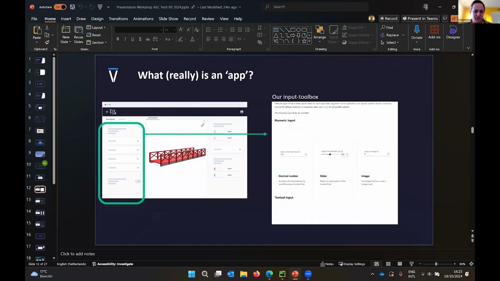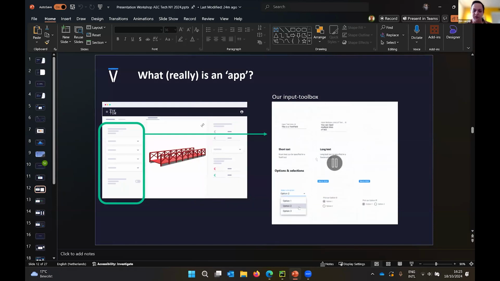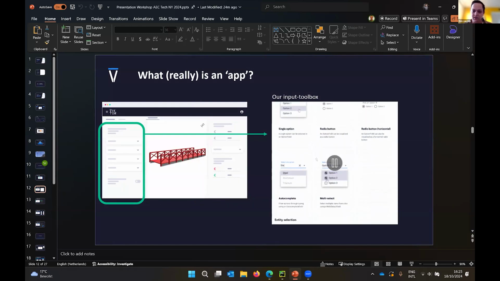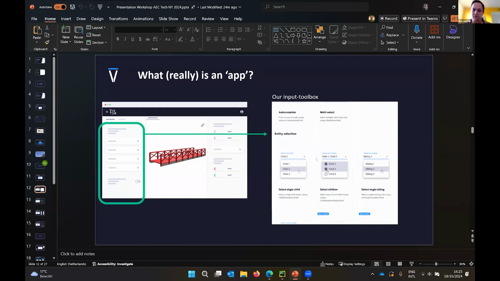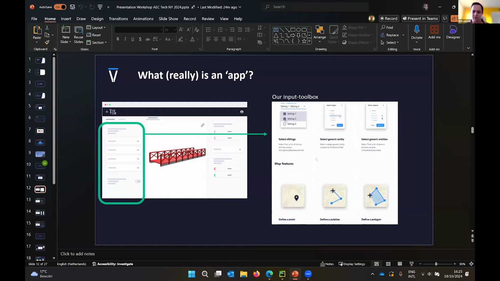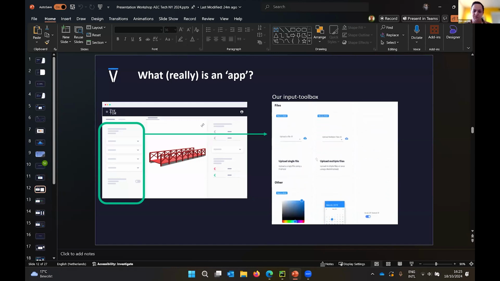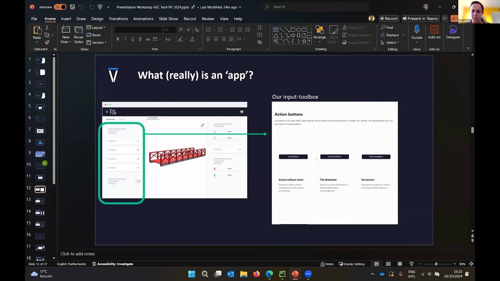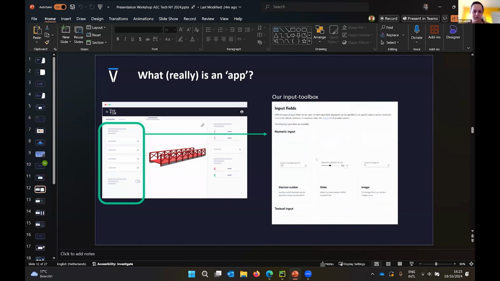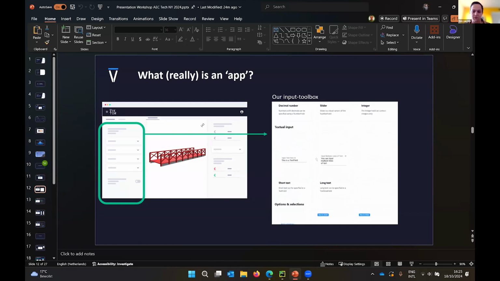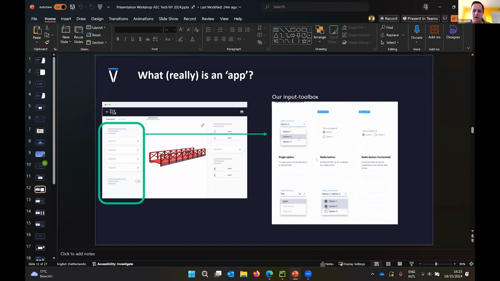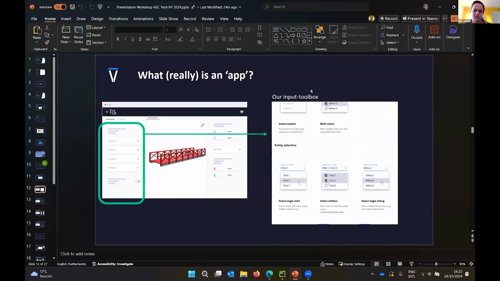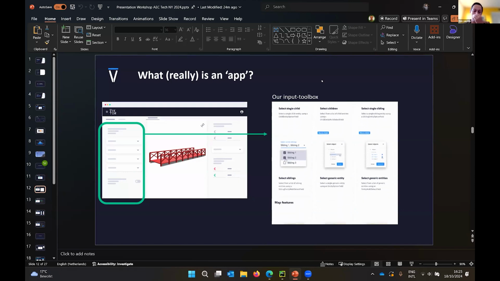For instance, for the inputs, we see that a lot of inputs are quite generic. So we've developed a toolbox for all these kinds of inputs, whatever is ever needed within the industry. You'll see numbers, texts, but also buttons, map views, tables. All these kinds of things are out of the box in VIKTOR.